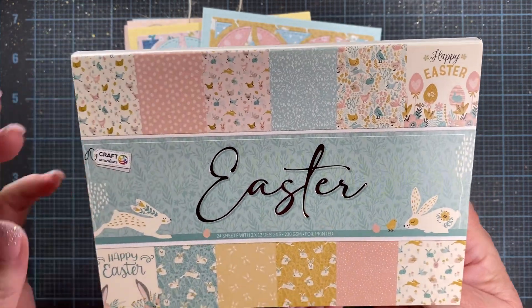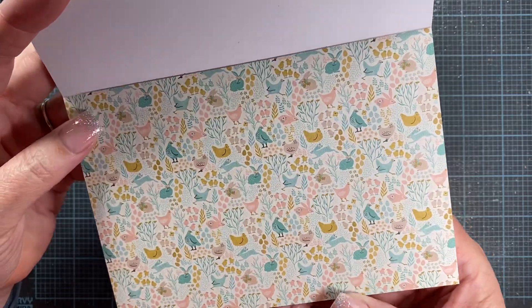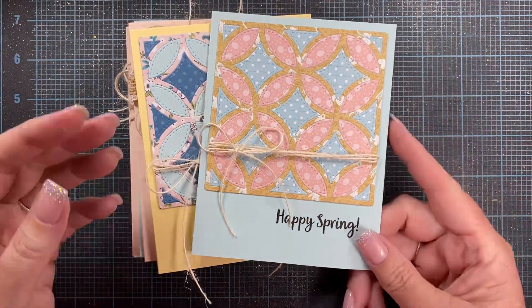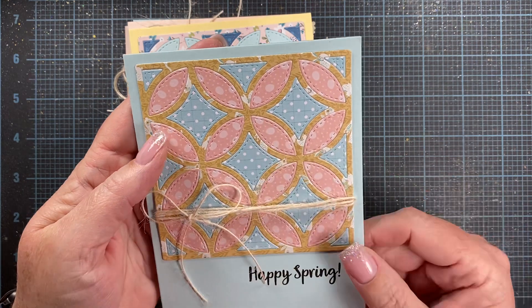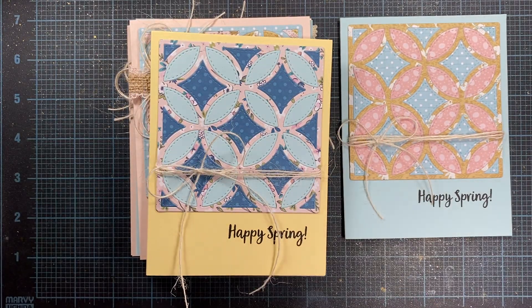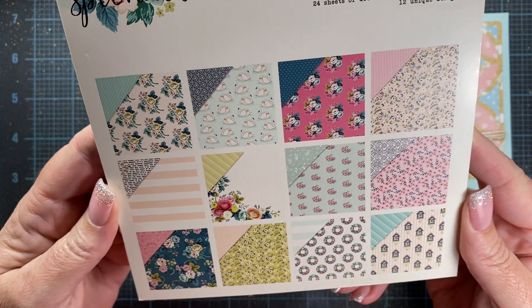This is nothing I've seen here in the U.S. because Sam lives overseas. It's got chickens and bunnies and rose gold foiling — a really cute paper pad, and the cardstock is really nice and heavy, so I put that paper pad to use tonight, Sam! Here's one of the cards: 'Happy Spring.' I think this blue polka dot came from some other random pad I had on my table. I also used paper from My Mind's Eye, the Splendor line — that's where the dark blue came from. So that brings all the products I used to the desk.